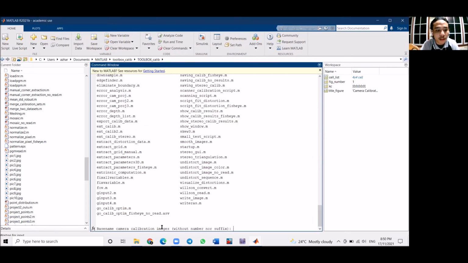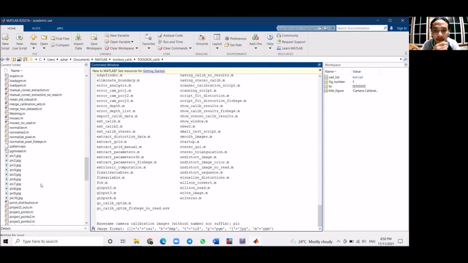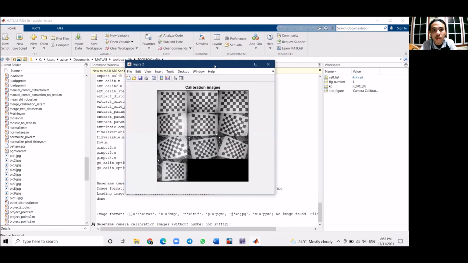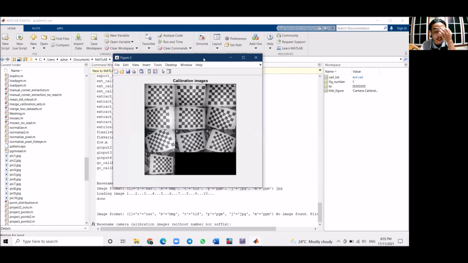For the base name here, follow the picture name that we have uploaded in this folder. For me, I use pic, then press enter. For the format, I use JPG. So this is the calibration image that we get. The total number of images is 10.